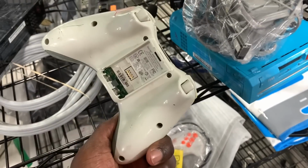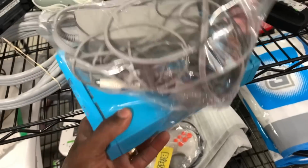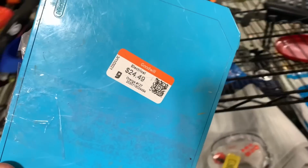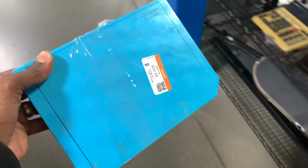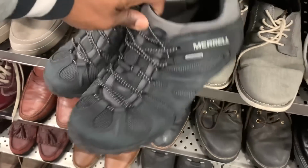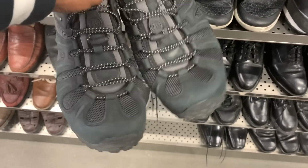And of course you guys seen this Xbox 360 controller several times, so I just moved that to the side. But this one was interesting because this one had a complete set to it. And this one was also in pretty rough shape, but 25 bucks wasn't terrible for a complete set of the Wii. And I actually have two other Wiis that I need. One I need a sensor bar for, one I need the power cable. So I'm definitely going to still grab up that kit and just complete my other sets and then work on building up that last one.